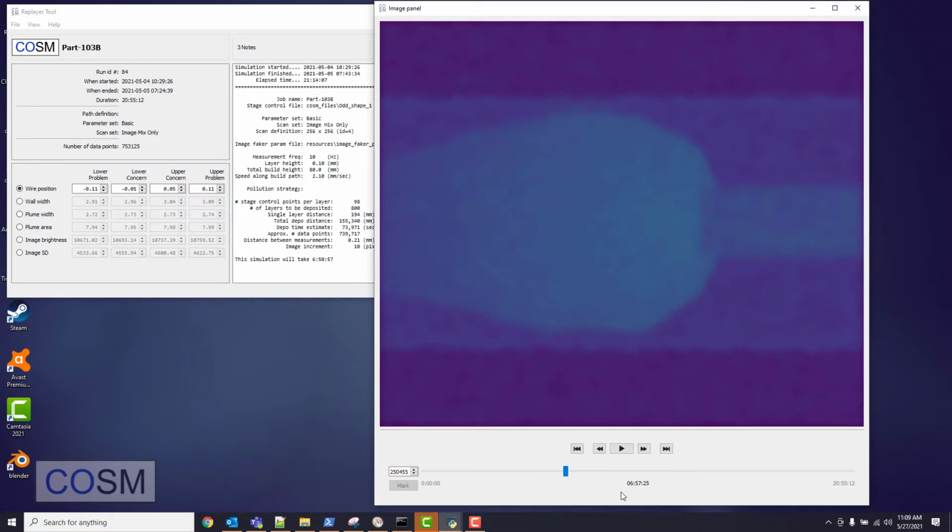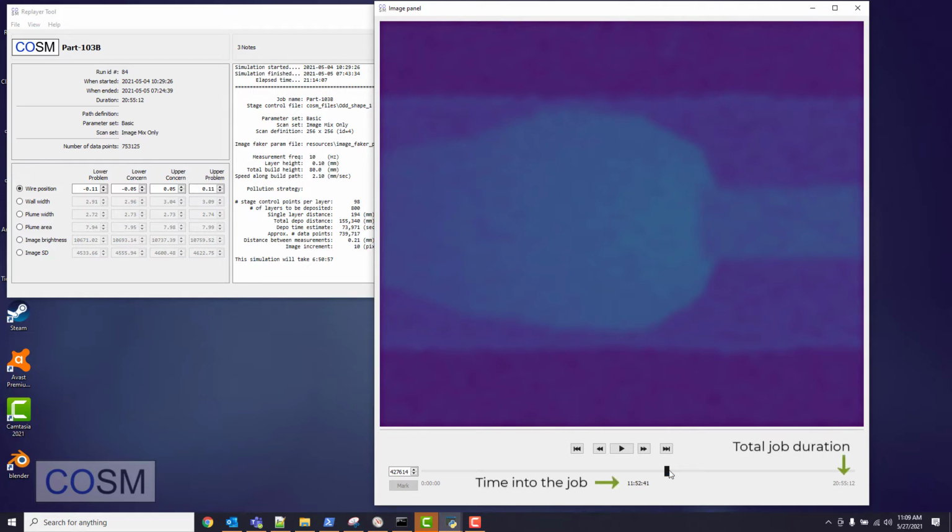With this panel, we can look at any of the scanning electron images taken during the job. Here we see a 256 by 256 pixel image, representing about a 5 by 5 millimeter field of view. You'll notice where the wall edges are from earlier layers, the position of the incoming wire feed, and even the shape of the molten pool of metal that trails behind on the wall as it moves along.